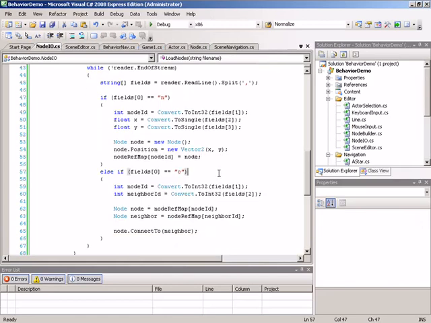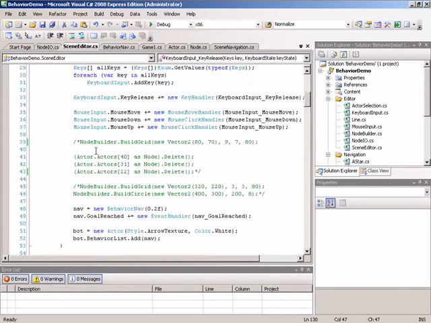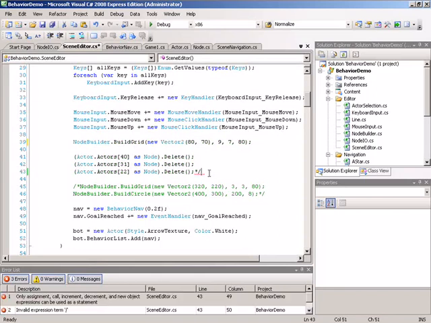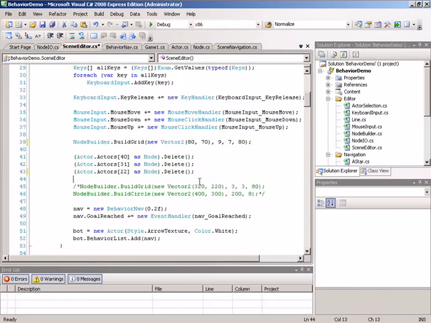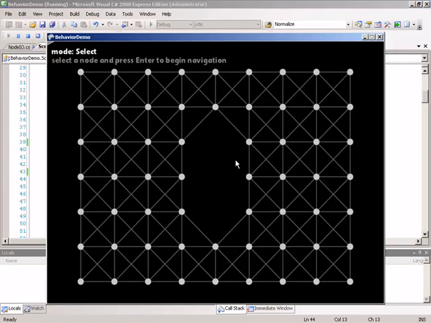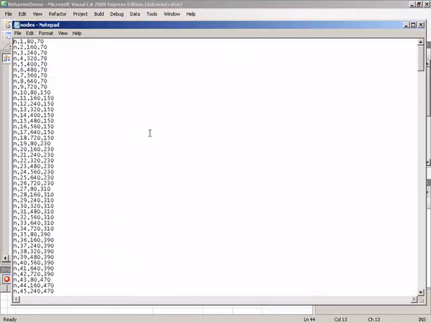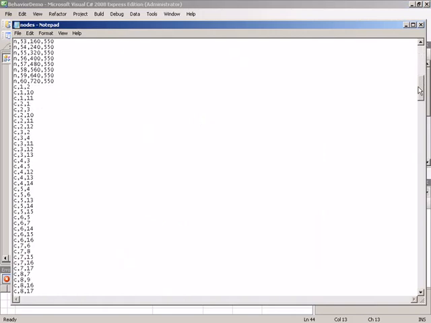One last test I want to run is I'm going to go back to the scene editor, and I'm actually going to resave out the entire node graph, the earlier example graph, just to show a larger set of data being saved and loaded. So if we run with our grid in place, we could hit Control-S, close the application entirely, jump out. I'm going to close the notepad that we currently have open and relaunch it. We can see that once again we have the scenario where we have many nodes being saved, and then after those nodes we have lots and lots of connections.